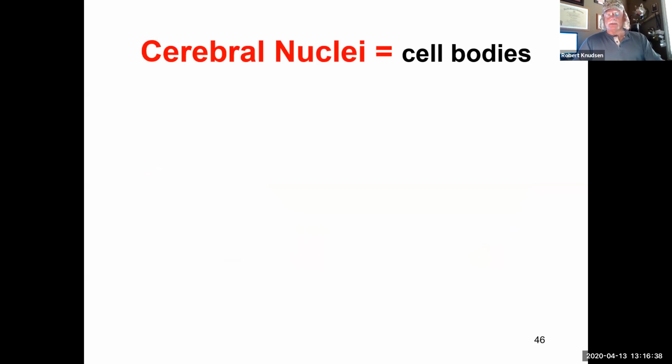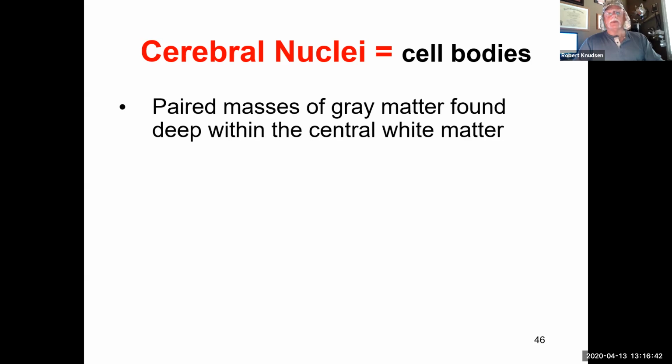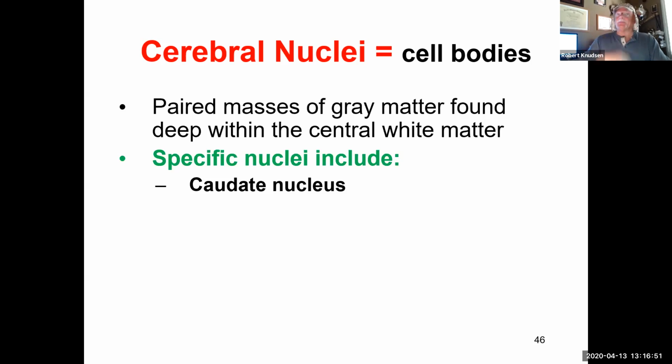Cerebral nuclei, cell bodies. You knew that. Remember we talked about that? Gray matter. Okay, found on the outside in the brain, inside in the spinal cord. Now each cluster of cell bodies is called a nucleus, unless it's really big, then it's called a center. We have all of them named, and there are hundreds of them in the brain named.